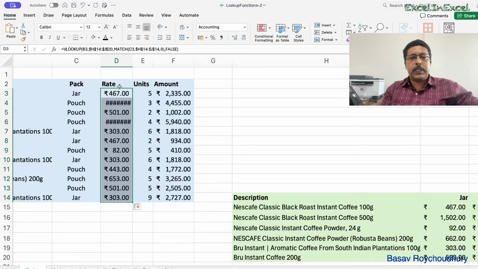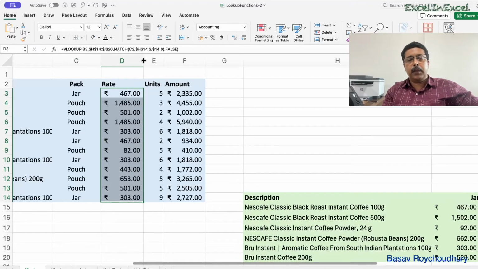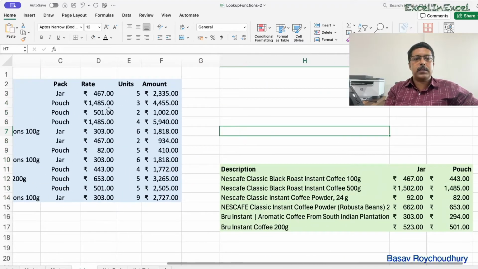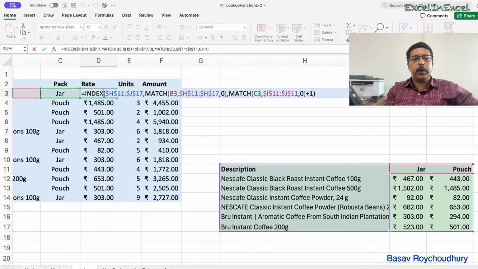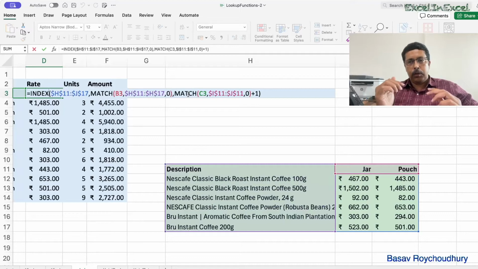The same problem, I had done once using the index function. So just to bring you here, we had done an index. We used 2 matches to find out the position of the row and the position of the column, and once we knew the position of the row and column, we used this index to extract that value from that 2-dimensional table.